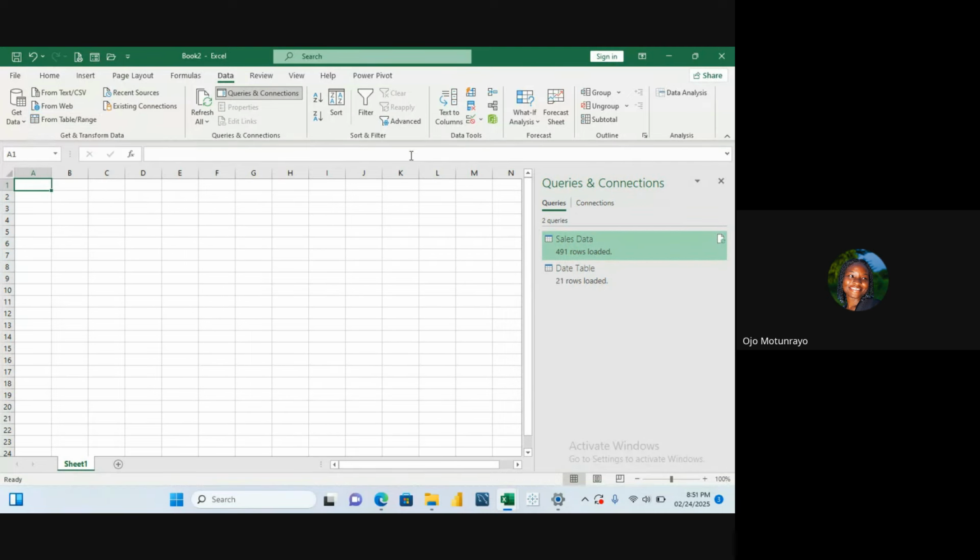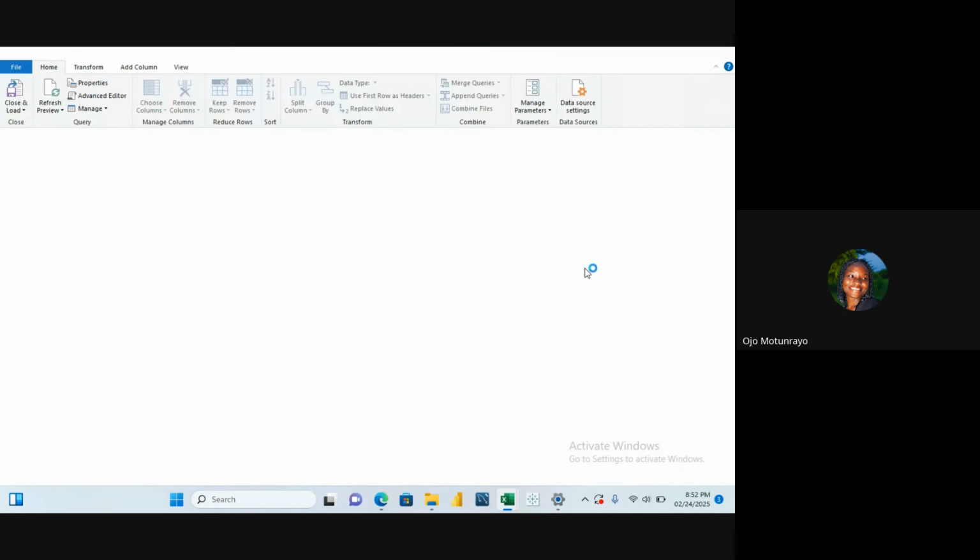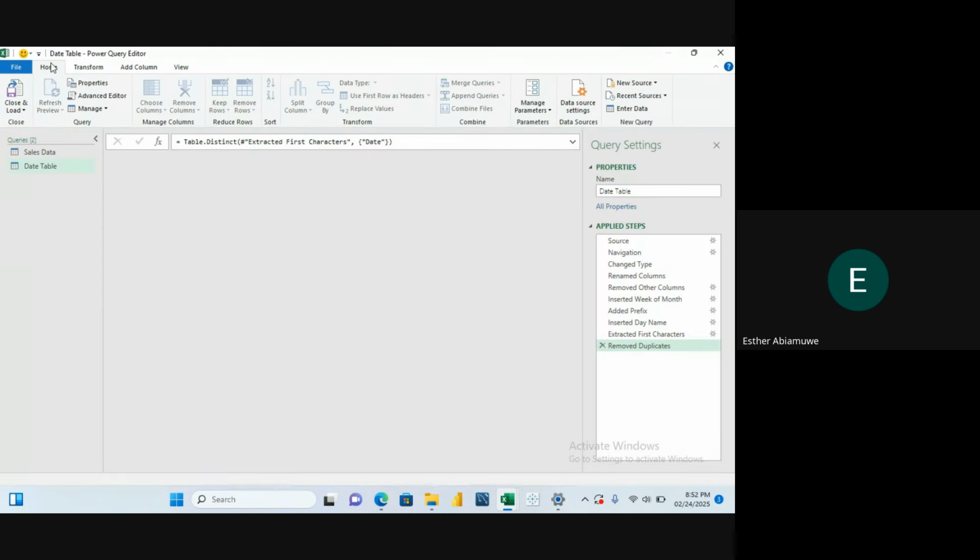Okay, can you see now? Are we good? Motunrayo, for the date table, you removed duplicates too. So now it's 21. I don't know if that's correct or intentional. Yeah, it's correct. But the one we did is 491 now.